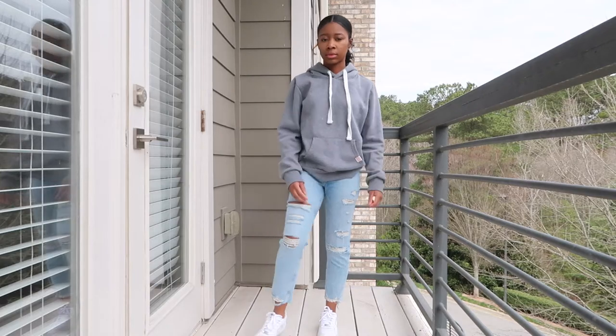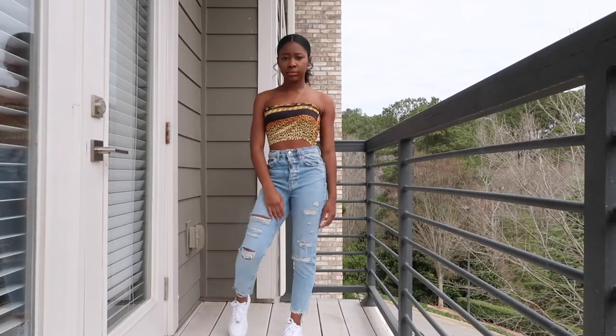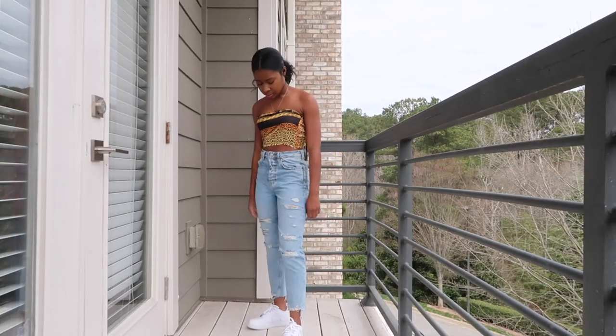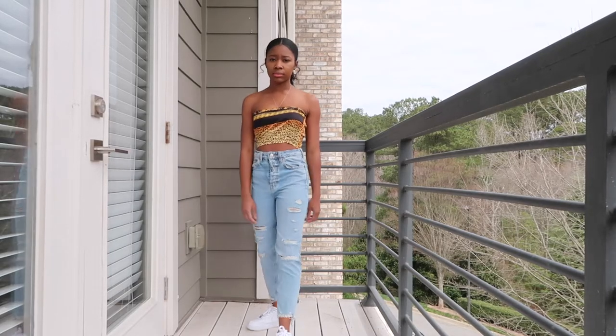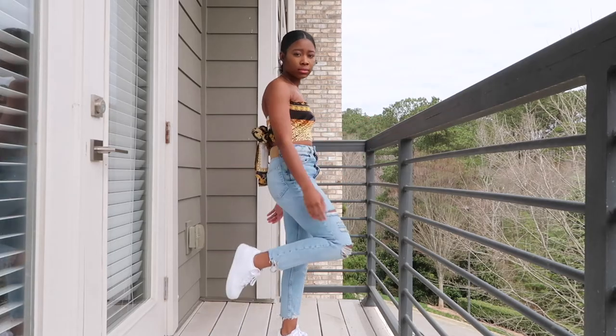I like to wear my mom jeans with either an oversized, baggy t-shirt or a bandeau kind of top. I really love the bandeau top look with the mom jeans, because since the jeans are so baggy and big at the bottom, I like for the top to be a little bit more fitted. So when I do the mom jean, I usually never wear heels. I have seen people wear heels with mom jeans, but I just prefer not to, because when I do a mom jean, I like to just be chill, just like if I do a mid-rise jean.